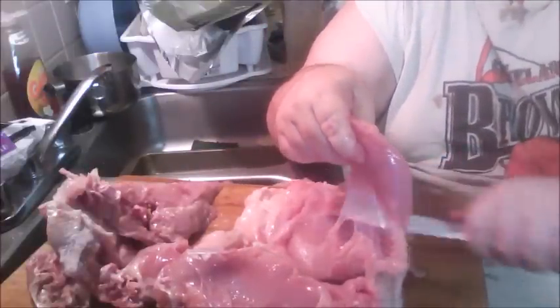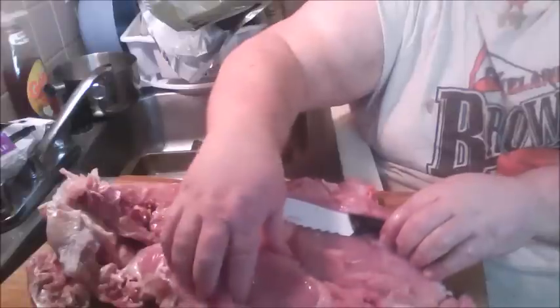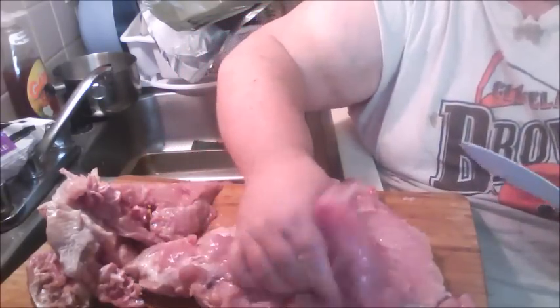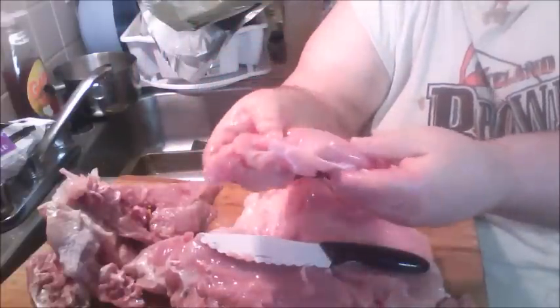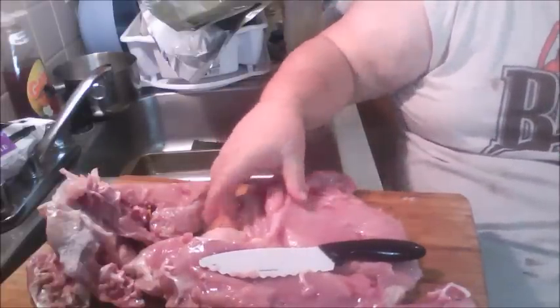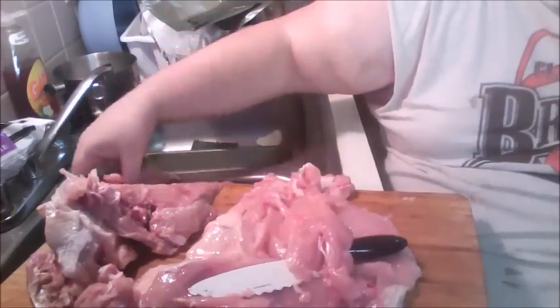All I got here is pure meat. These are what is known as the fillets or tenderloin meat — look at that, that is pretty! Here's another one right here. That is the best piece of meat on any turkey. It's breast meat on the inside. I'll put this back over here with my bones for now — I'm thinking about frying those up on the George Foreman a little later.